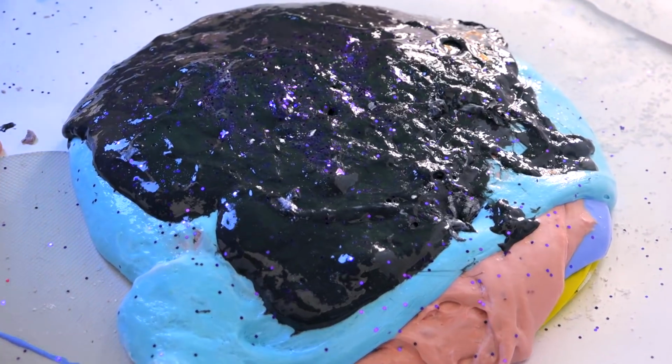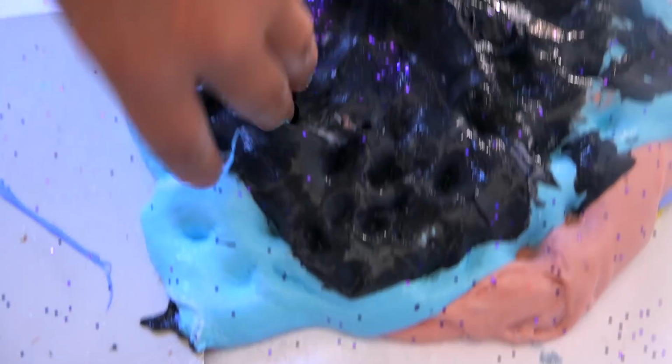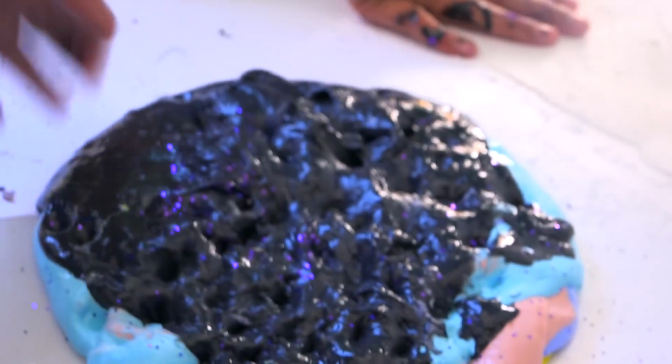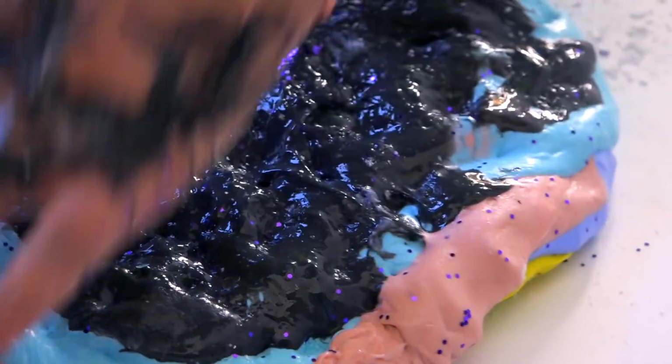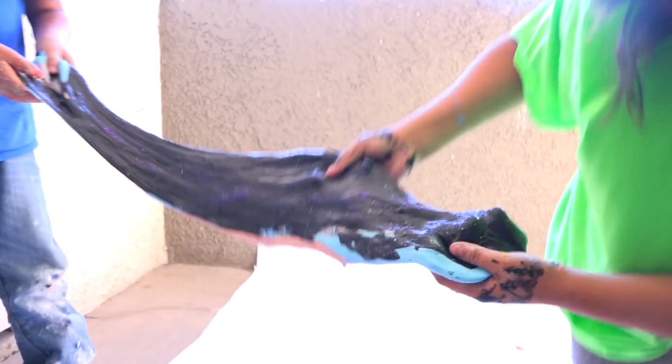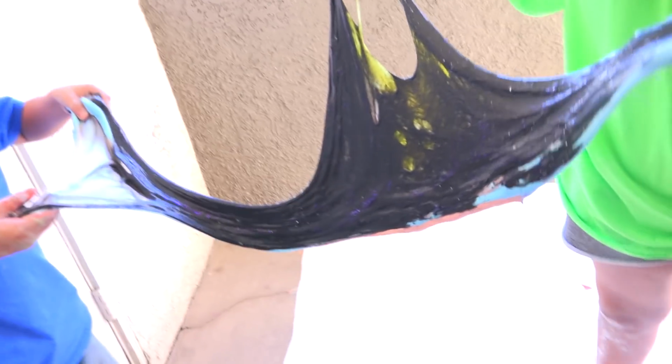Sprinkles. Okay, I think it's ready to be shown. Are you guys gonna poke it first? Yeah, let's poke it. Oh, it feels so weird. I love this. I want to keep it. Okay, I want to see it stretched out. It's sticky. Let me just do that so it doesn't get stuck. Okay, ready to get stretched out? Oh, that looks great. Let me see the bottom. Whoa, that looks cool.